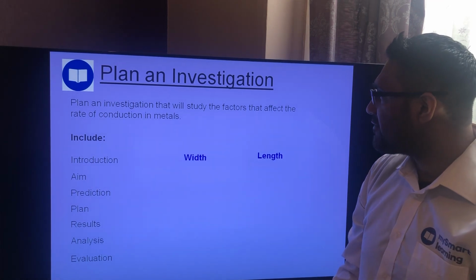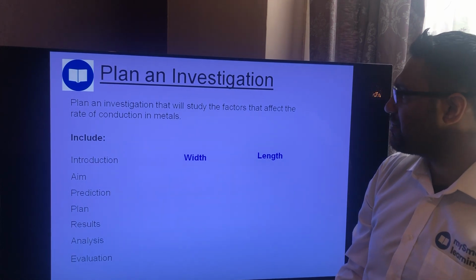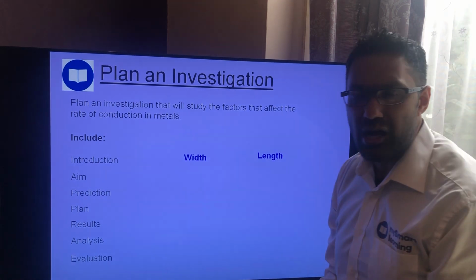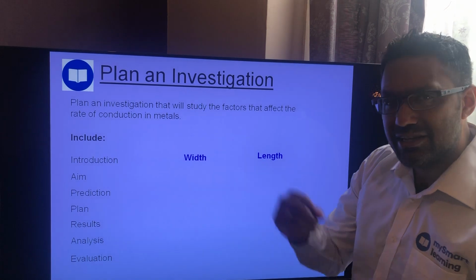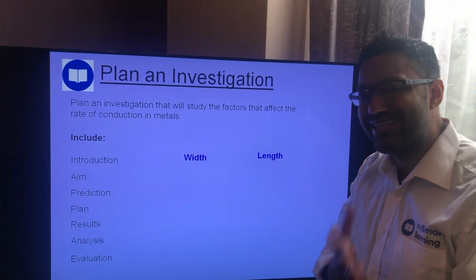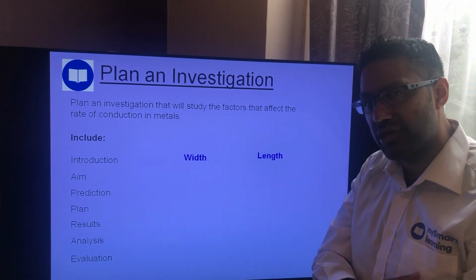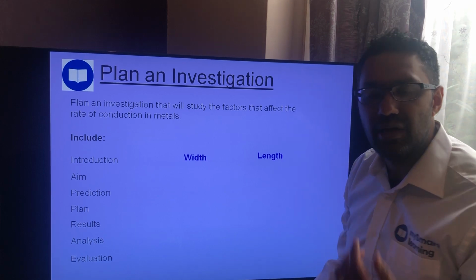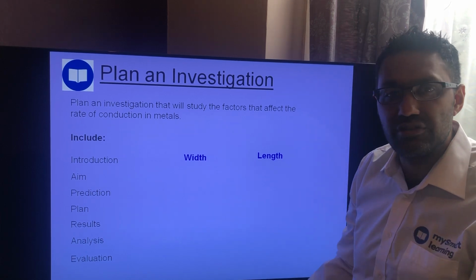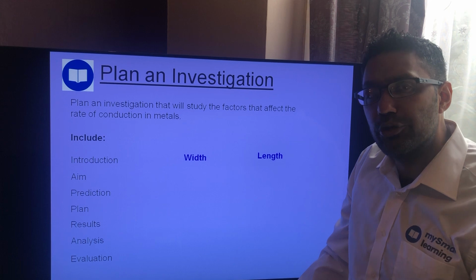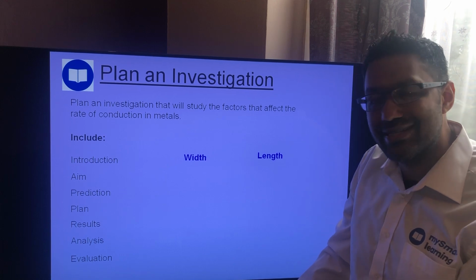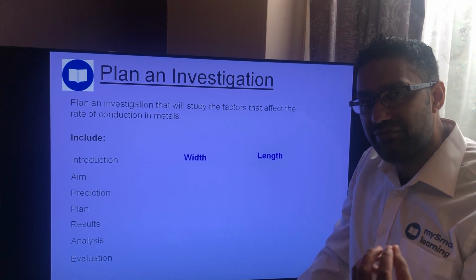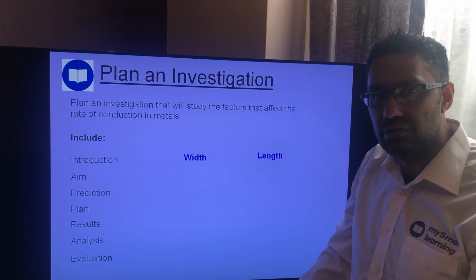Now in the analysis, there could be a bar chart or a graph, line graph or something like that. So if I want to measure what factors affect the rate of conduction in metals, well, I can use some metal bars. Now, if I want to make it a valid comparison, now remember we don't use the word fair test anymore. That's old sort of Key Stage 2 language from the old science SAT stuff from a long time ago. We've stopped using that now. We say valid comparison. Valid comparison allows us to get accurate results.